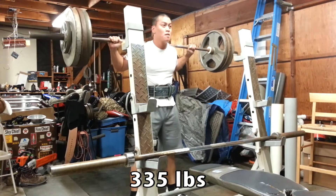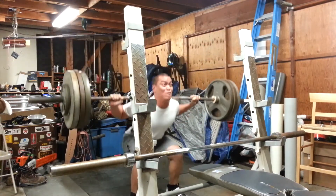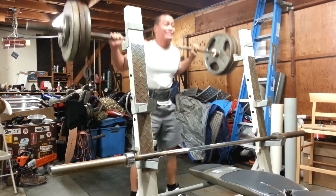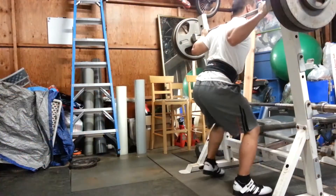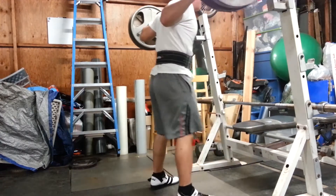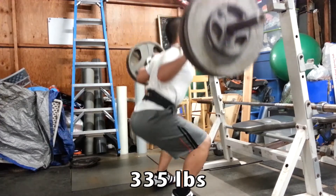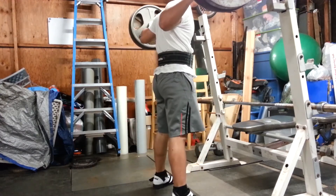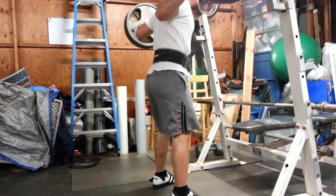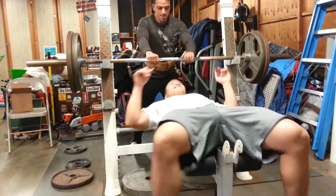In the first part of the squat session, I need to do five sets of three at 335. Right here you see it felt relatively easy, but I'm still a little sore from the previous workout — my thighs were still sore from the deadlift session. It was just kind of a tightness and it felt weird once I reached down in the hole. I'm not going to show you all five sets, just the first and last. If you see any breakdown in form, definitely let me know. Overall, the first squat session felt pretty good.